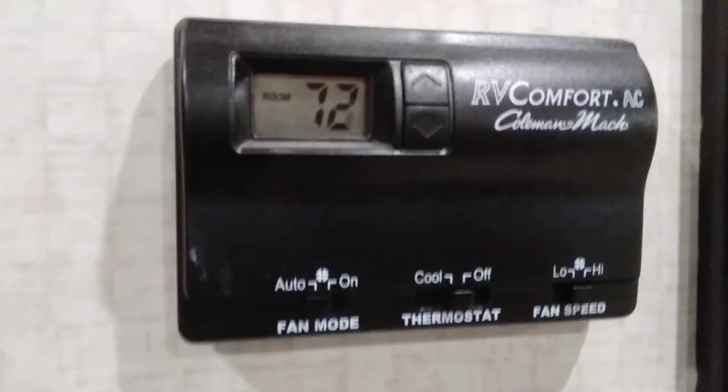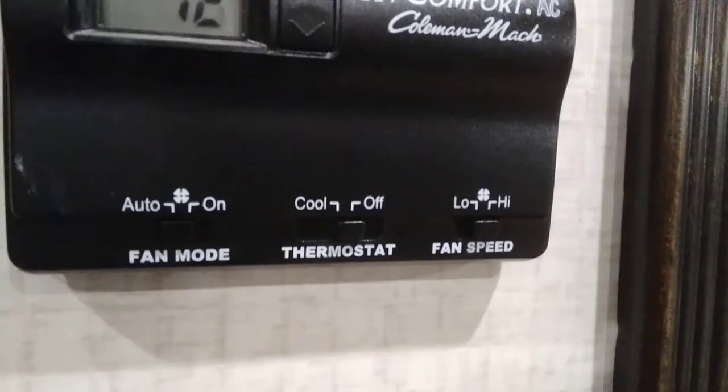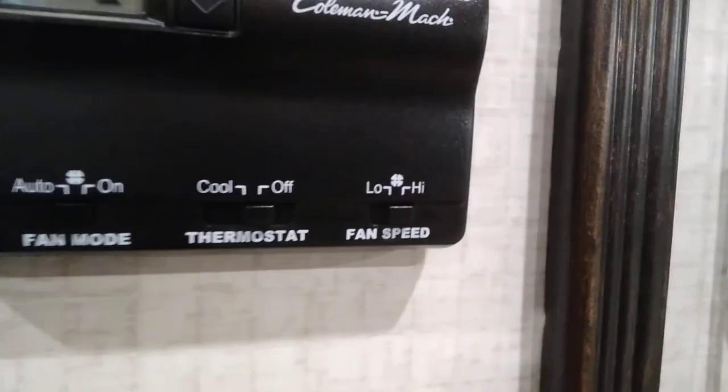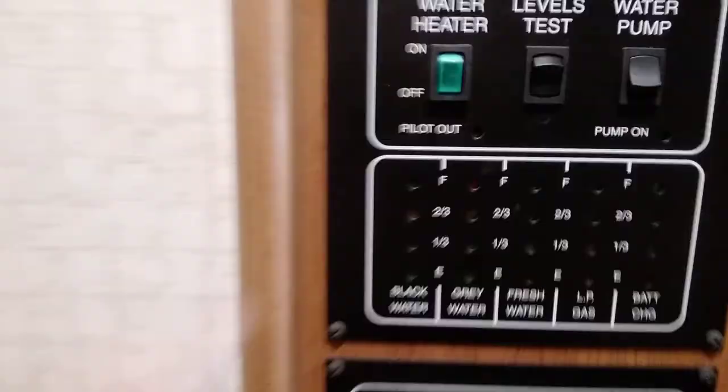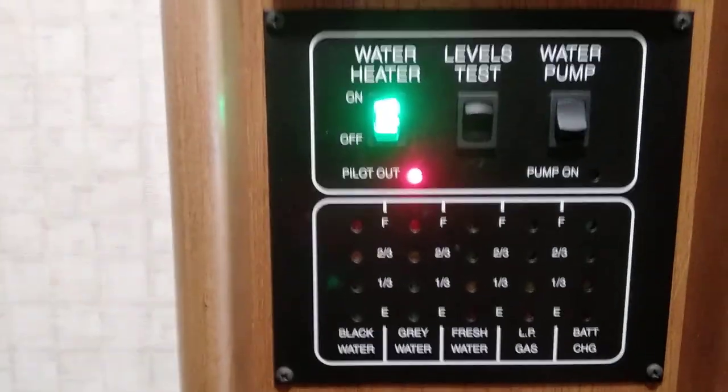So it does not have a heat control here. This one is air conditioning only. Again, auto or on for the fan, cool or off for the thermostat, and fan speed low and high. So all your heat is controlled by this one. Down here is your water heater. That's for your gas. Your electric again is up here. Pilot out is going to be on till the water heater lights.